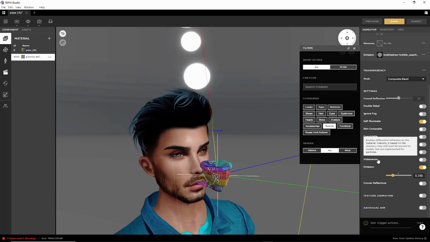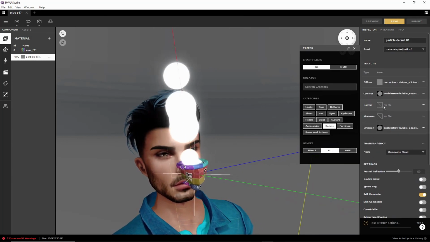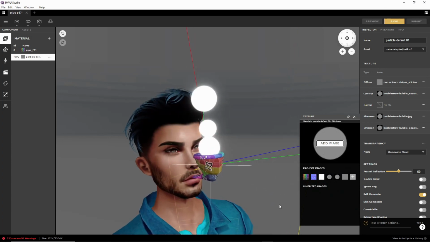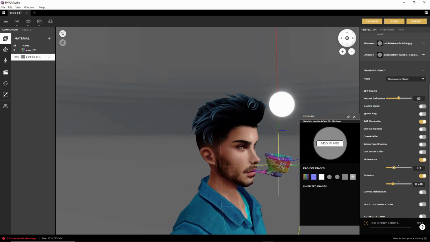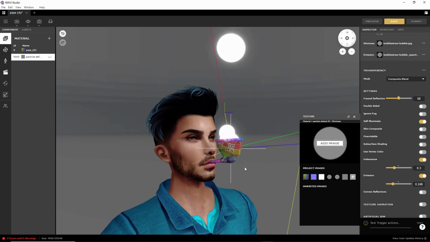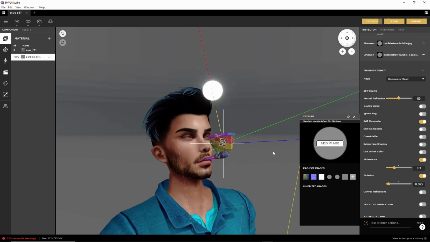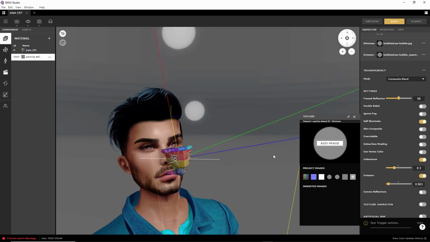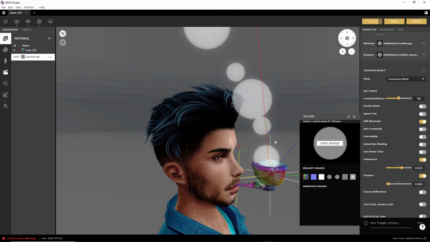Does iridescence work? No. Does that need a shininess map? I can't remember off the top of my head. Let's try it anyway. Yes, it does. It doesn't really seem to like it with particles.